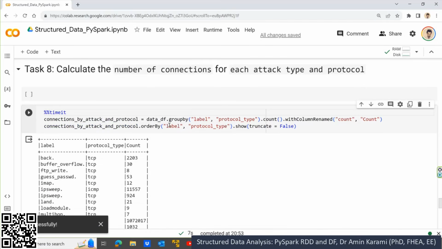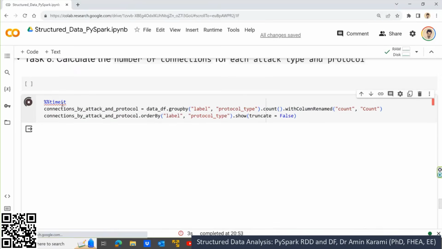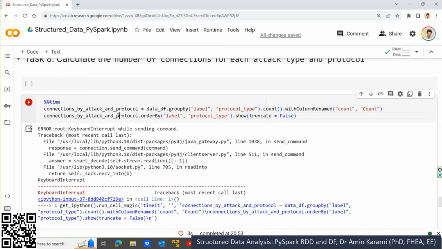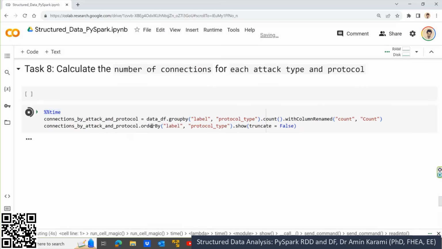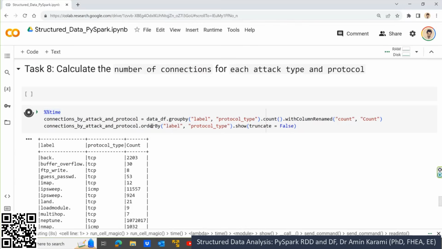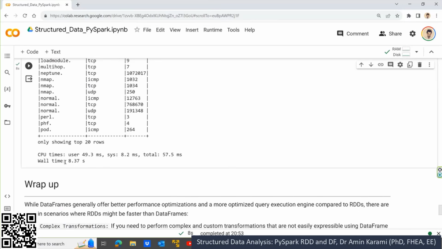Okay, it's running. Let me run again. Oh, sorry. Again, my mistake. Let me stop it. So remove it, just time. So guys, perfect, right? Based on the label back, and then this TCP, we have 2,203 TCP connections. All right, we have 3 TCP connections for this label and the rest. 8 seconds.